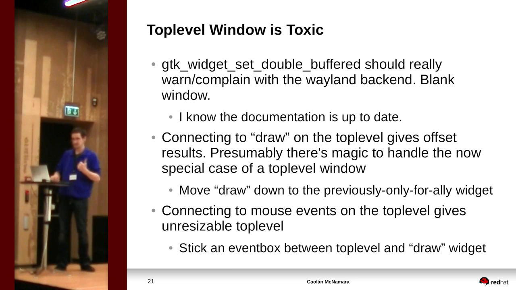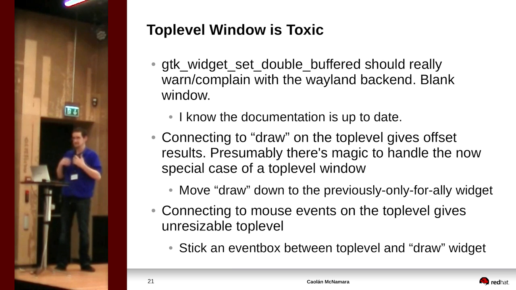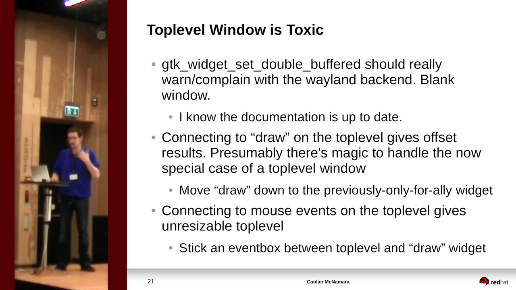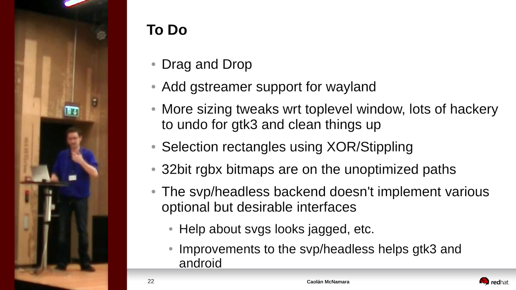Again, if you connect to the mouse events at the top-level window, nothing happens — you get a window that's unresizable and you have to kick out some unknown event handlers for that. Again, the solution is to move down one level — put an event box in between your top-level window and the widget we're drawing to. That gives us something that will accept events so that we can resize the window and get the mouse events handled.